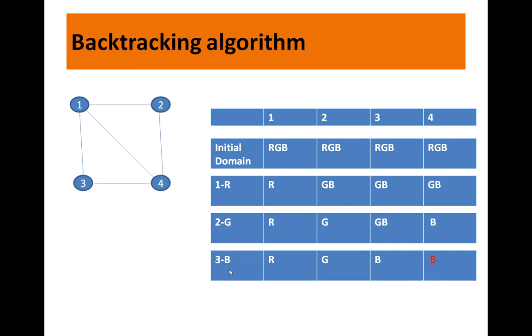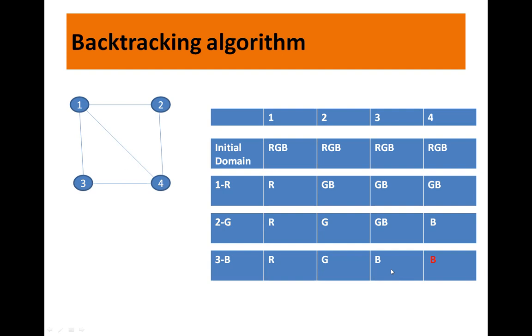Now the third node, we color it as blue, because we had the option: it can be either green or blue. This is red, this is green, and the only option remaining for 4 is blue. Now we have colored 3 as blue. Now what is happening? 3 and 4 are both adjacent to each other. We can see an edge in between, right? And these two adjacent nodes cannot both have blue color. This is a violation of the constraint.